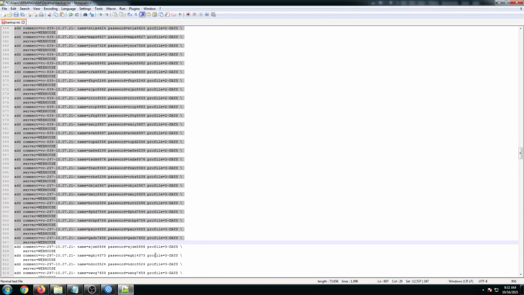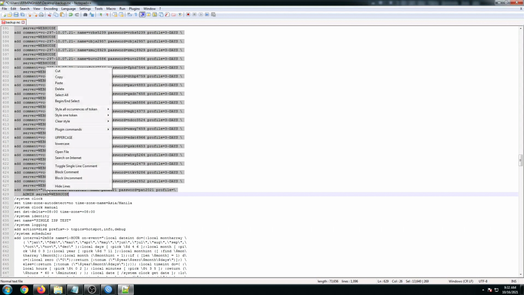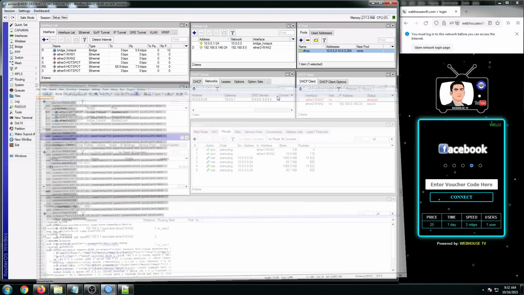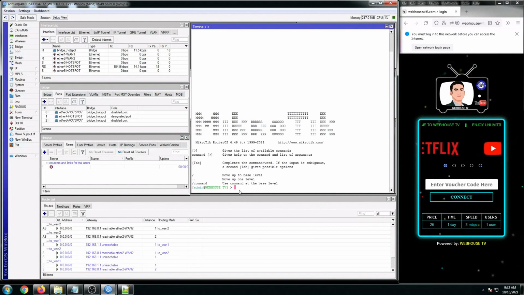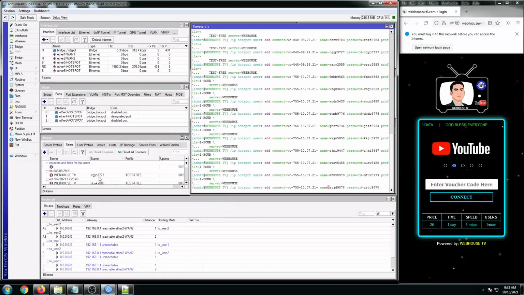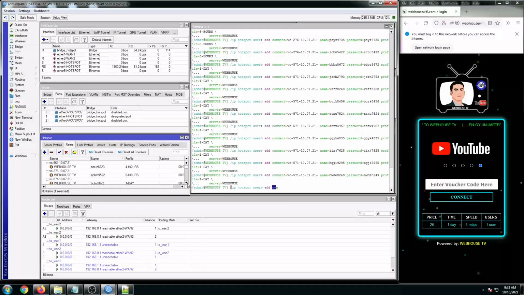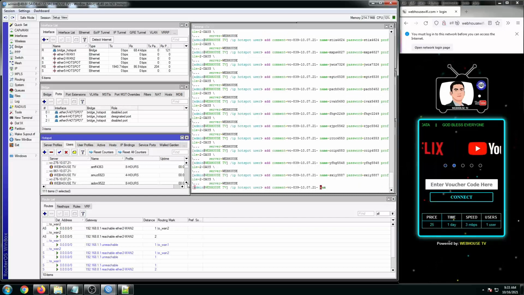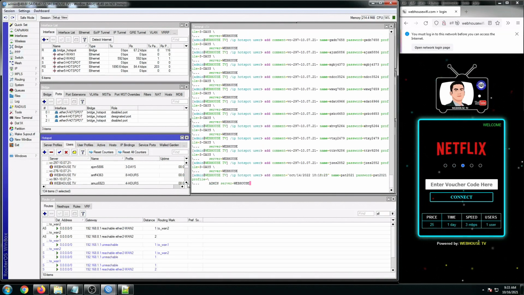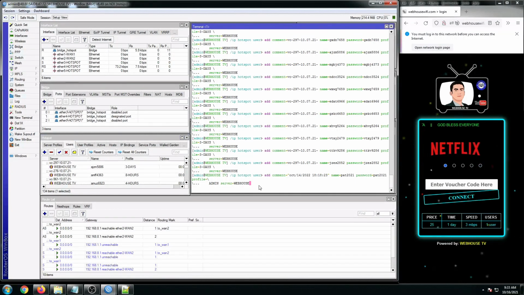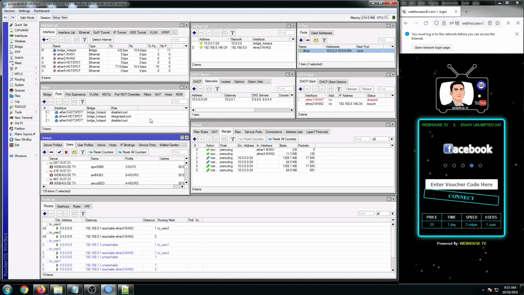Up until here, before the scheduler. Copy. And then back to our new terminal. Right click and paste. Wow! Let's see, they are now starting to be transferred. Alright, so that's basically the restore process using our script. And don't forget to press enter so the last user will be added. So at this point, we have just successfully configured our router into dual ISP with all of the previous user accounts transferred. So we need to test if they are really working or not.